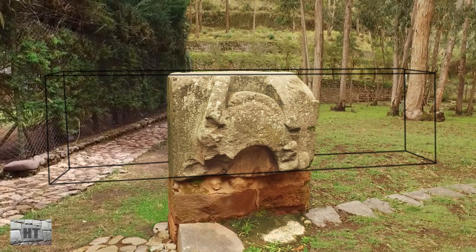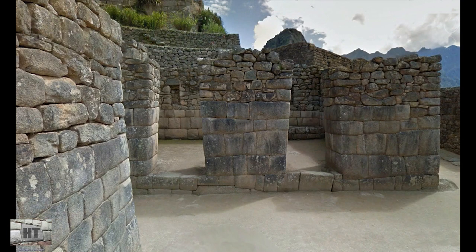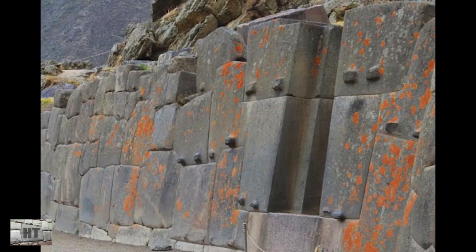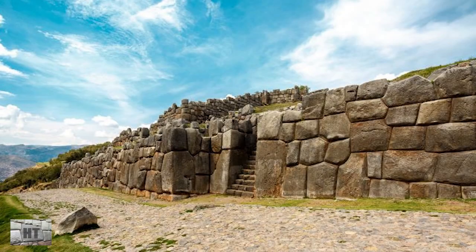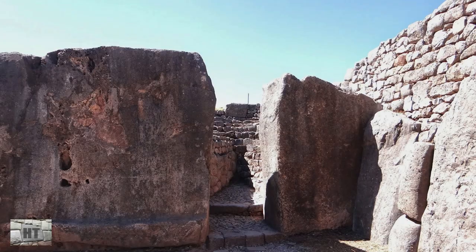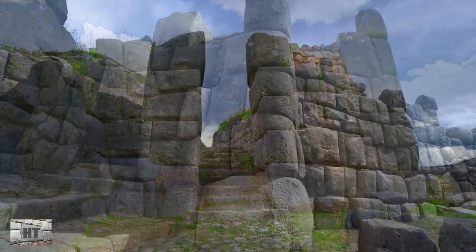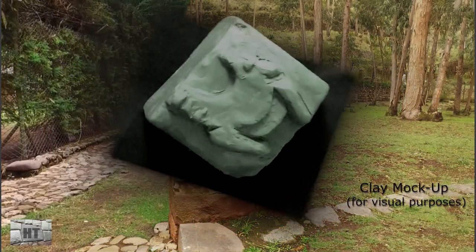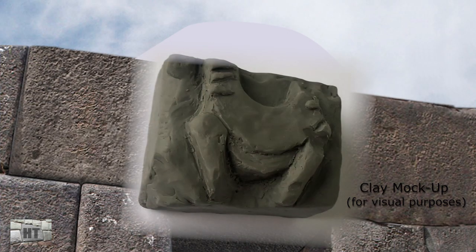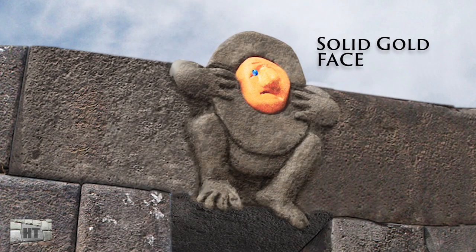Well, I think I know why. In one of my other videos, I talk about how none of the ancient entranceways throughout Peru ever had doors, and this is very true for all 15 entranceways at Saksaywaman — clearly no hinges, no doors. But if there weren't any doors, then how did they keep unwanted visitors out? Fear. The lintels must have been a frightful sight. When I flip this stone over in my mind and place it back over its entranceway and put the missing elbows and feet back on, I see a full-sized man with his head locked into a stone pillory. Don't you?